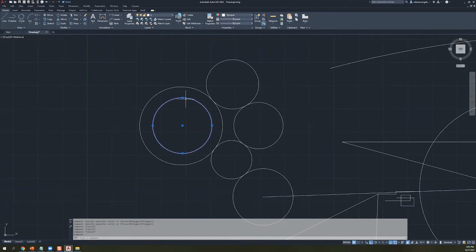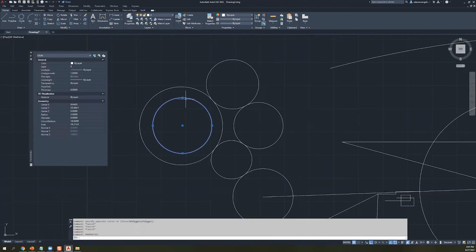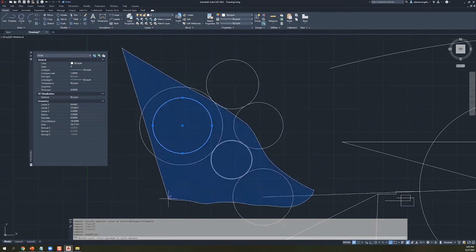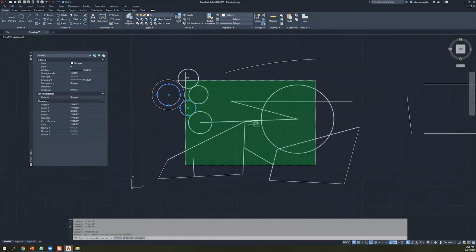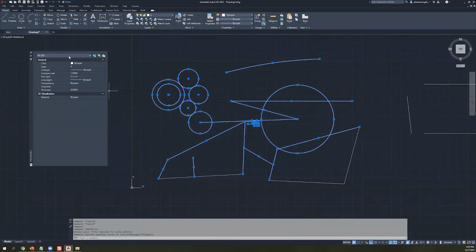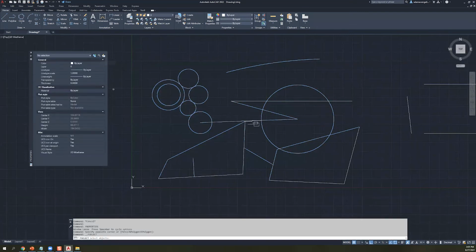All the different properties that I mentioned earlier are a good way to understand what you have selected, right? And what's neat too is that you could go through and do some selections, something like this. And if you select multiple objects, it'll give you as much information as is common among all 28 objects. But you could also look down the pull down, look at the lines specifically. Maybe I want to move all the lines to a different layer, or look at all the circles specifically and do something like that. That's a good way to parse through your model as you need to, right? Yeah, there you go. So something to keep in mind.